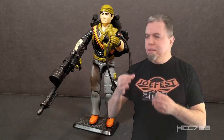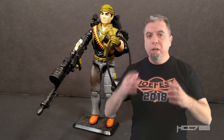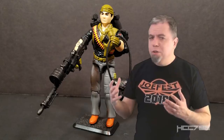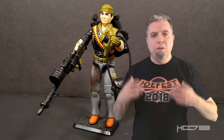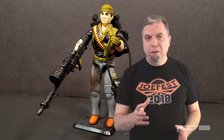It never occurred to me that someone would have to sculpt the figures to look that way. But now, thanks to the work of diligent researchers, we know a lot more about how these toys were made and who made them. This is one of the great things about being an adult collector — there are more dimensions to this toy line than I ever knew. Maybe I'm not playing with the toys anymore, but they are still giving me thrills and excitement. Tunnel Rat was sculpted in the likeness of a real person. The man who sculpted the figure was a master.